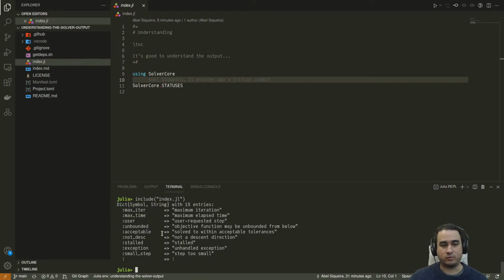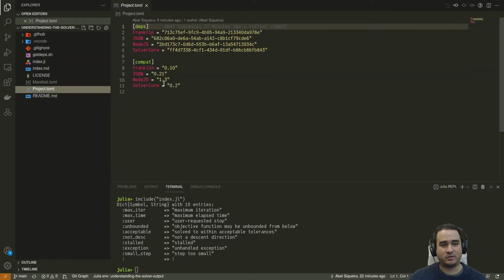I might have to peruse through the whole file to make sure that there is no error, and I might not be able to see the output. There should be a way to use literate directly and see if it's working. I'm not going to go into that because I think it's more work. Okay, and that's part 1+, where you can make sure that things are working before you push. Since you are here in the environment, you can add Solver Core directly and set the compat version directly. So cloning it is usually a good idea.